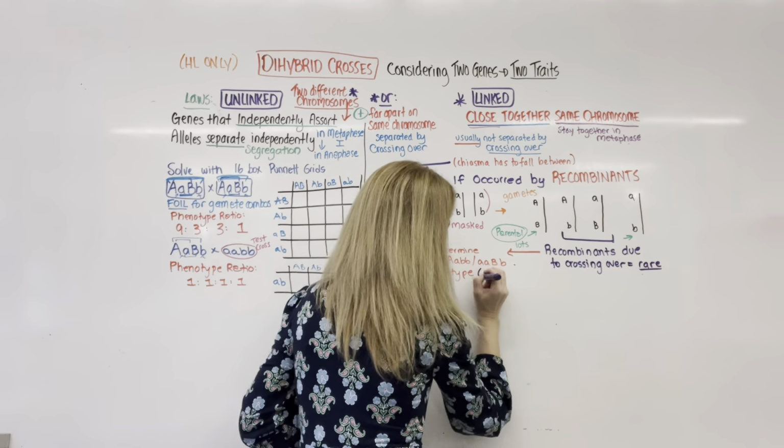So they stick together more often. So this would be a test cross. We don't see a 1:1:1 ratio because we see lots of the parentals and very few recombinants. So we may still see 4 phenotypes if we have a large number of offspring, but it's very biased towards the parental phenotypes. So that's what we would see. So then now we need to say, well, how do I know which it is? So how do we determine if it is linked or unlinked?